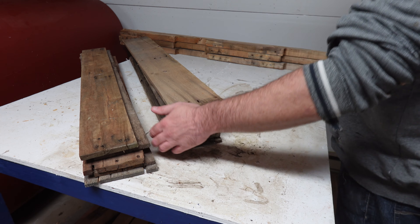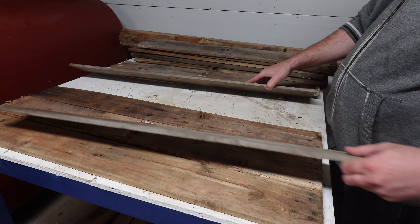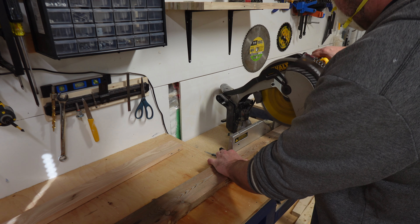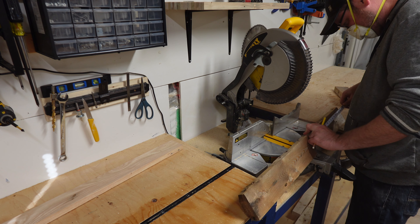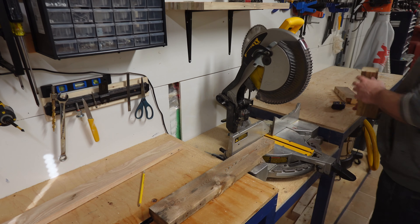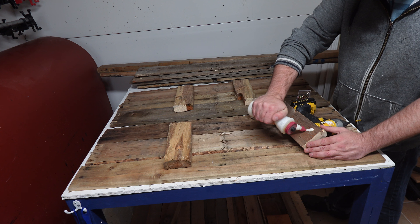I started with the perfect pallet for this project — all the planks are 1x6s. I start by finding the six most sturdy and complete planks to make the front and back of the coffin. Set them on the table in two sets of three. I cut four 10-inch pieces of 2x4 to use as braces to hold the planks together. As long as you cover all three planks, whatever length needed will work. I added them with glue and 2-inch screws.